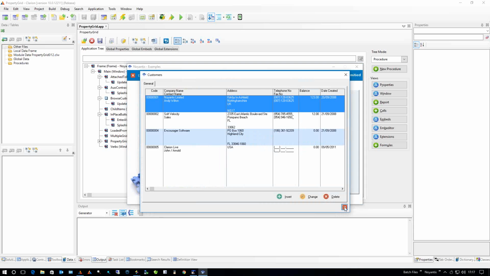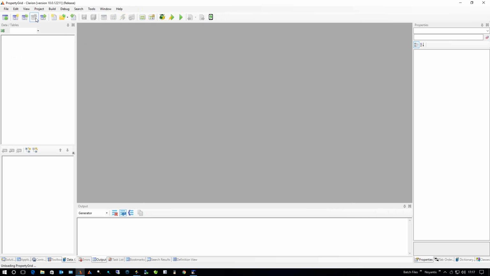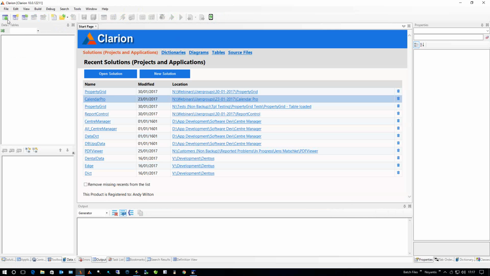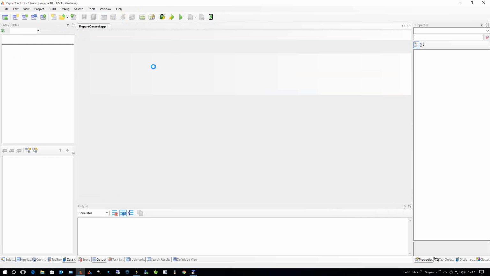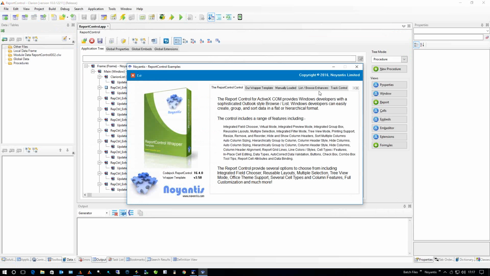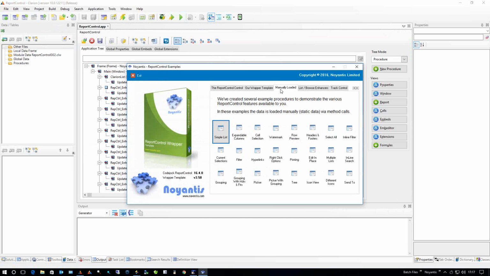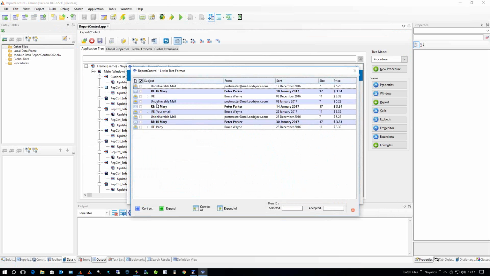Okay. So let's switch back to a report control. Yeah, that's really what my question was. It's just that I knew that showed the multi-line. Now, if we have a look, the one with the tree.